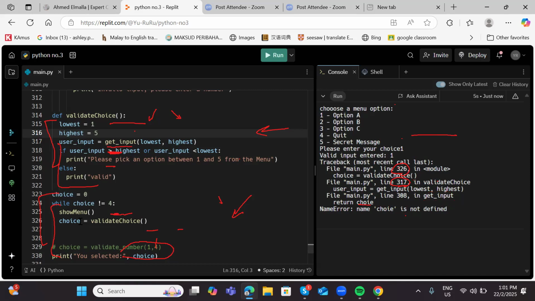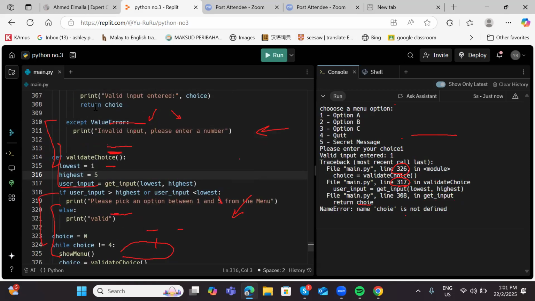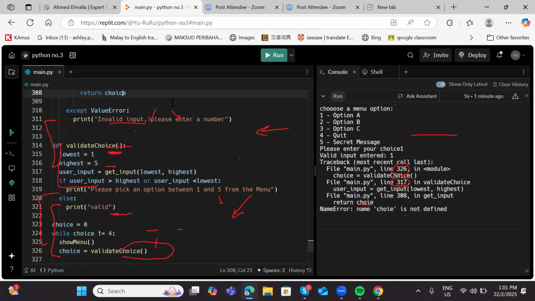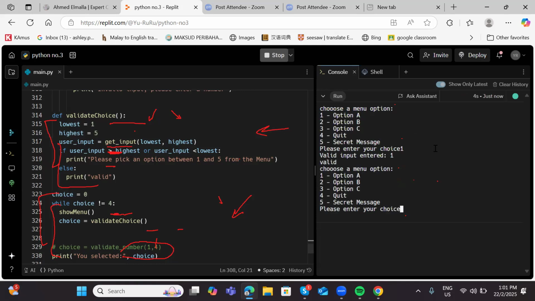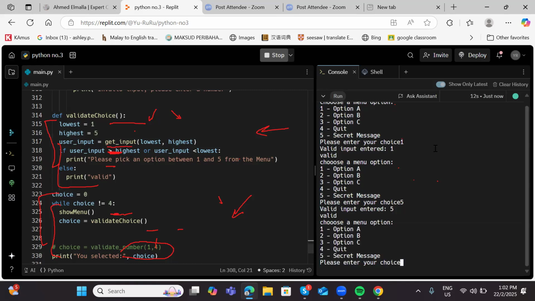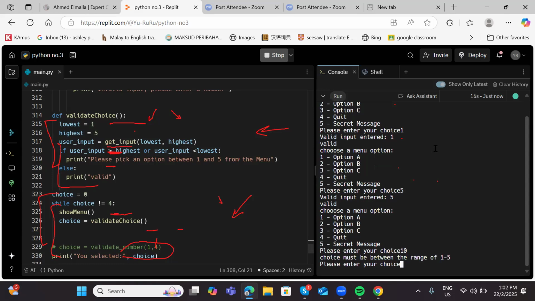Okay, 308, you forgot the C. You put 5. Okay, 10, 11.